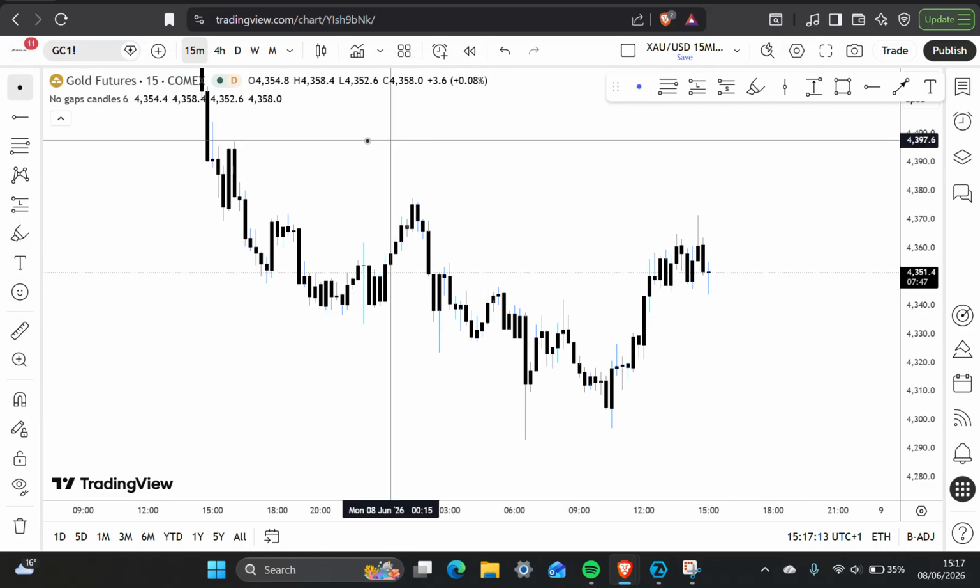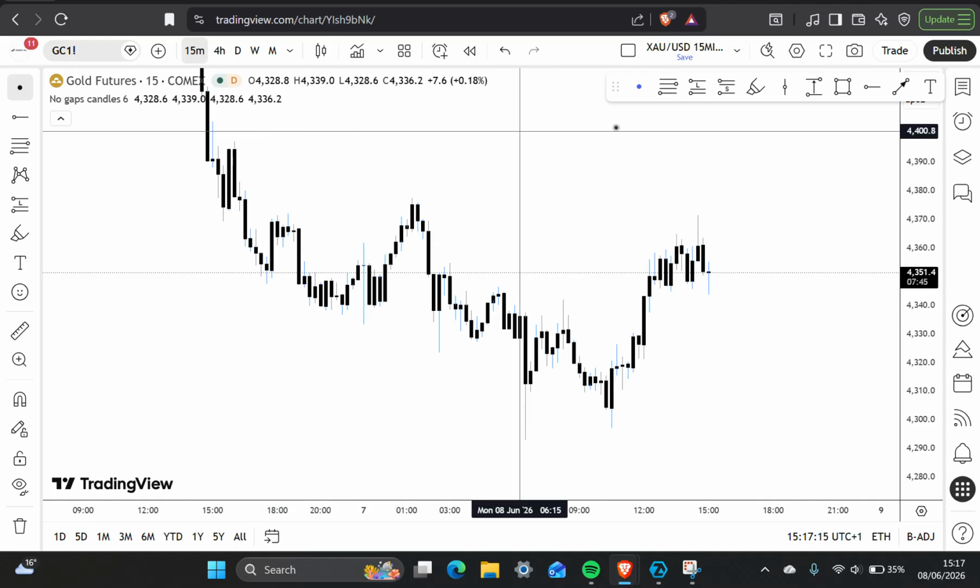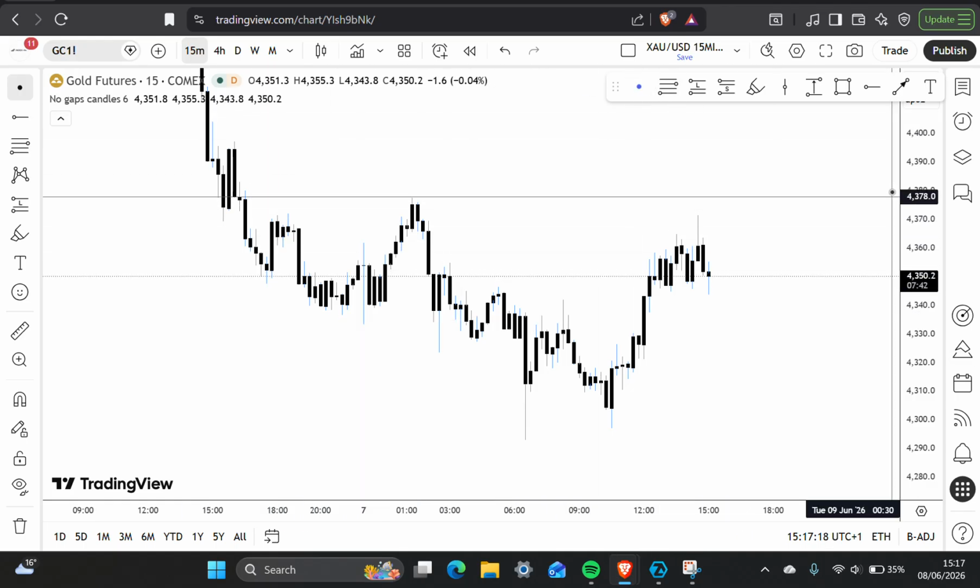Now, your chart should look similar to mine. Black candles, neat and clean, the right axis over here, the time axis at the bottom. That's it, okay? We are not going to keep this open. We are going to keep this closed.